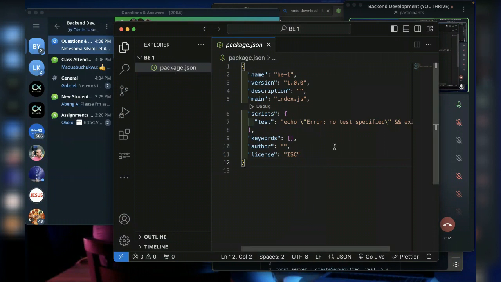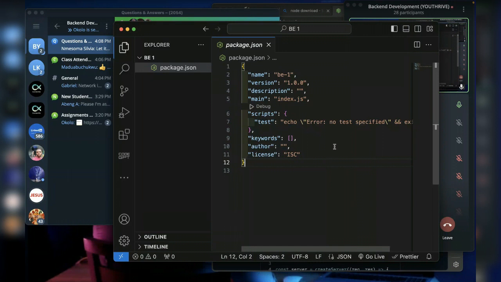It takes into account what the project is, the dependencies that were used to build the project, the scripts that the project is running on, everything about the project. If you want to know about the project, it will all be in the package.json file. This is the most important file for any project, the package.json file.